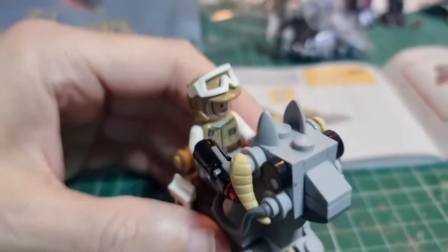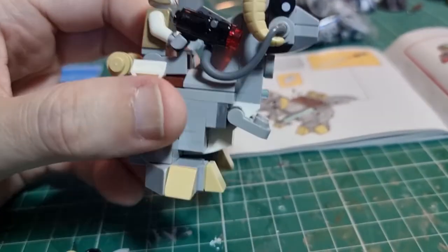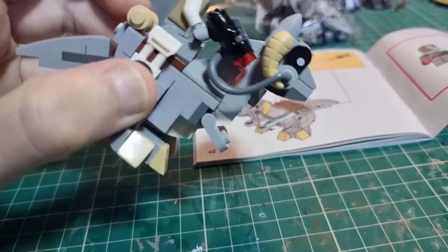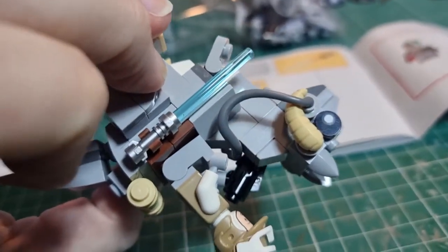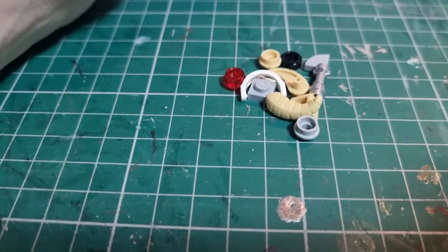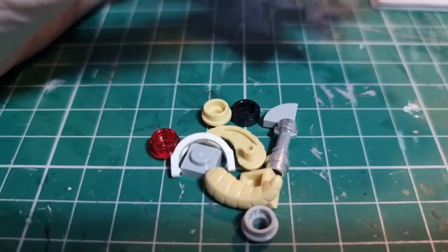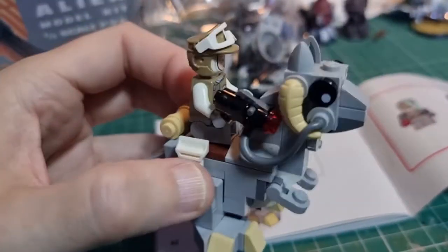Okay, so I finished the Tauntaun, as you just saw. He is so cute. I really like that one. Quite complicated, really, as well. You get the binoculars and you get a lightsaber. I wouldn't store it like that if I was Luke, but there we go. Look at all the spares you get just in that one little kit. Spare visor, everything. Spare lightsaber, spare horns. They might be good to put in the spares basket.